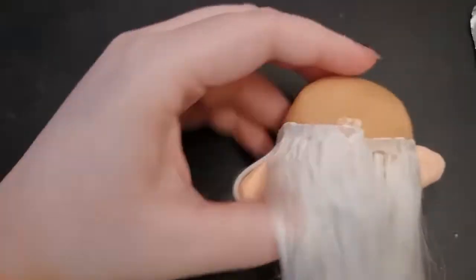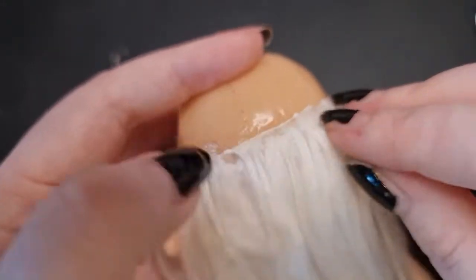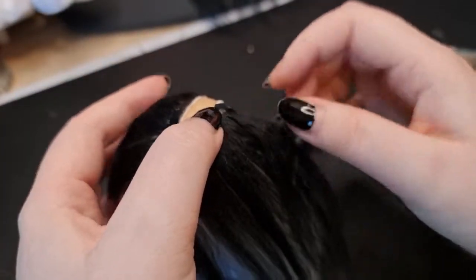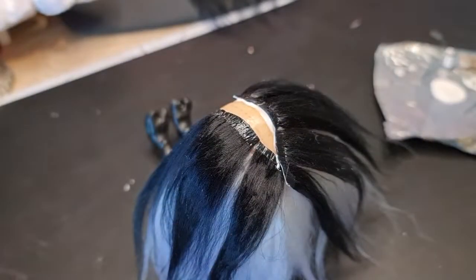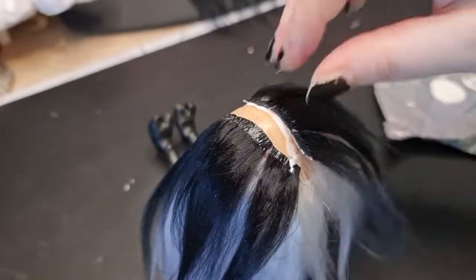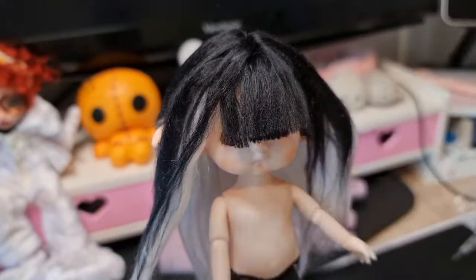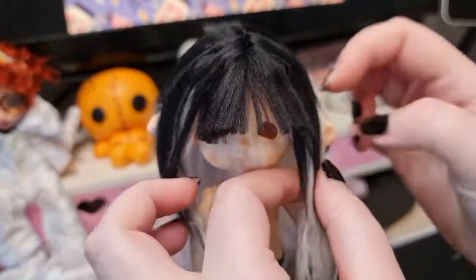So her story is that she is a black sheep, a black lamb, but I like the idea that she started off being really self-conscious because all the other sheep were white sheep, and she thought that she didn't fit in, so she would bleach her hair white to try and fit in with the other sheep. But then as she got more confident in herself, she started to let her natural hair color grow out and embrace her awesomeness. So that was the inspiration for her hair, is growing out bleached hair.